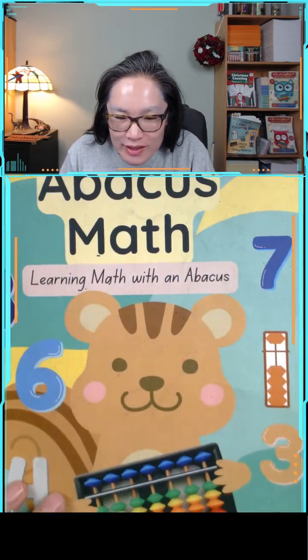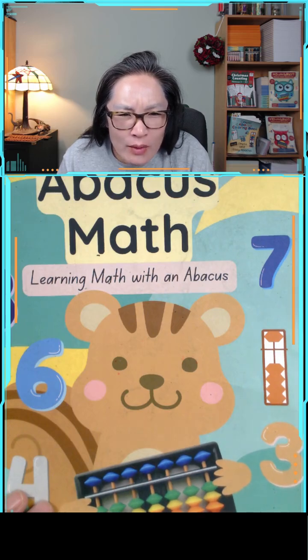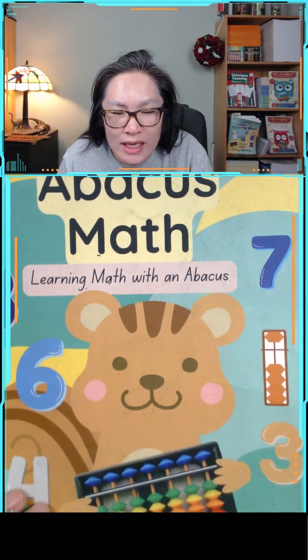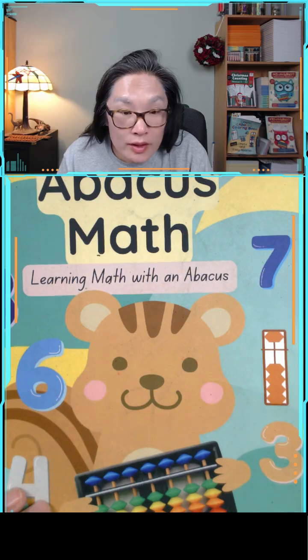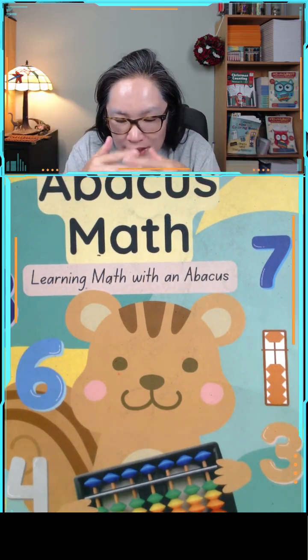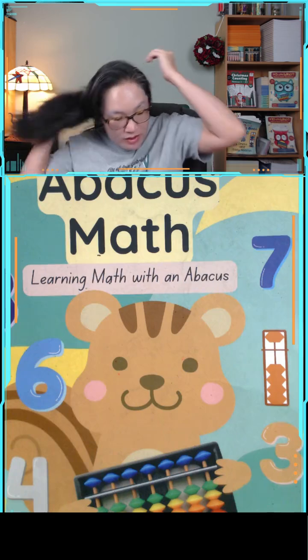This is my other book. This book was meant for children, children that are 3, 4, and 5, just because I wanted to get them young. If they already started counting, then I would start introducing the abacus. One, it helps them to visualize their numbers, and two, it's something concrete, right? Just like when they count on their fingers, their toes, how many cars or dolls they have.